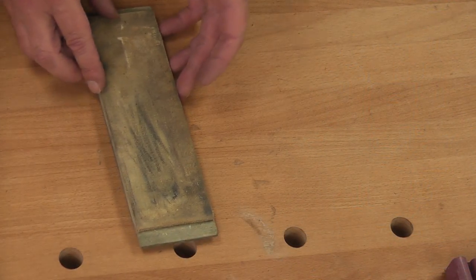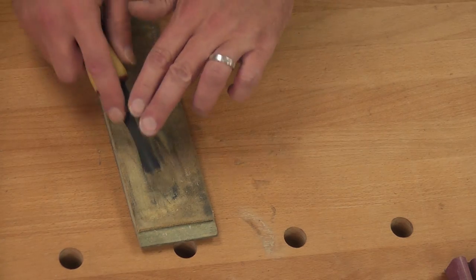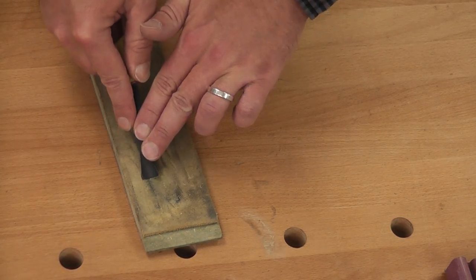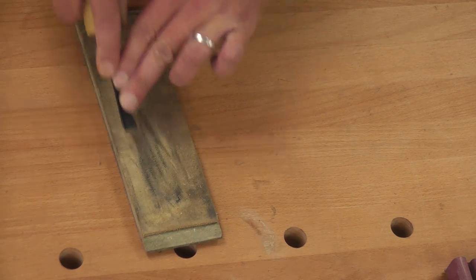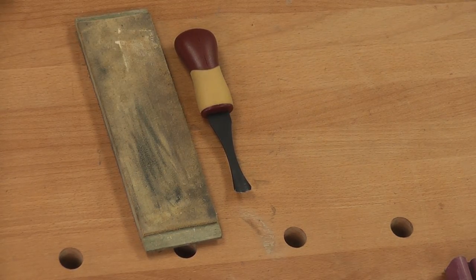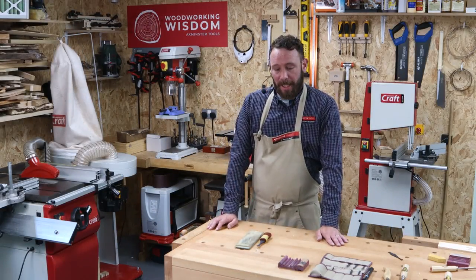Just a few strokes to refresh the edge. You don't have to go for a full sharpen. Quite often just a little hone up on your strop will restore that edge, and away you go. So that's about it, really.